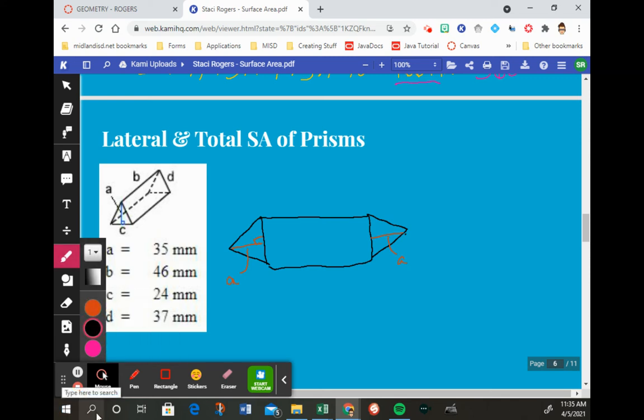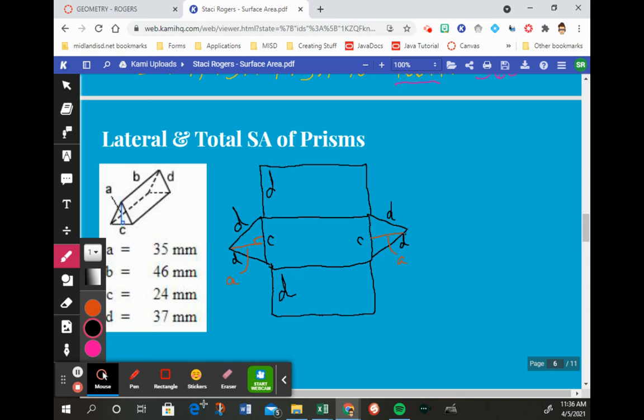And then we're going to have, this side is D. What is this side? This is C. This is C. This is D. What is this side? Is it A? Oh, this side's also D. And this side is also D. So now I have two more rectangles. I have one on top and one on bottom. This side is D. This side is D.